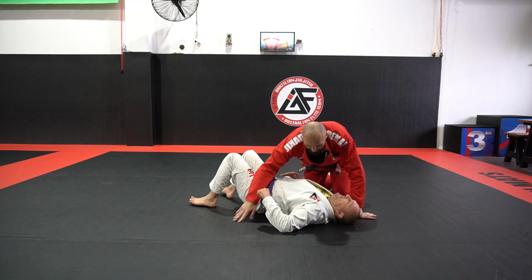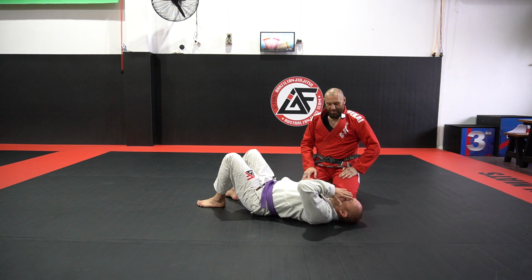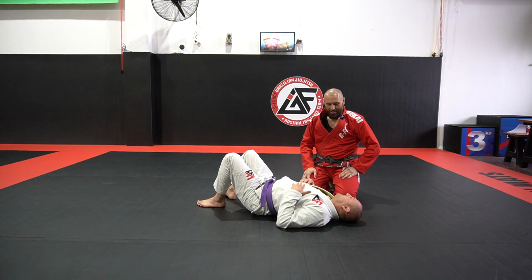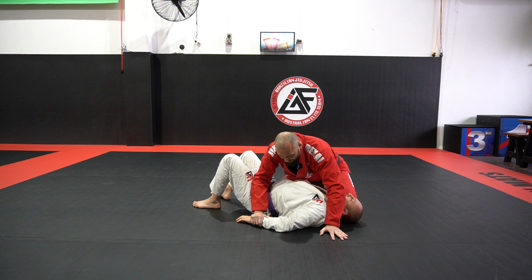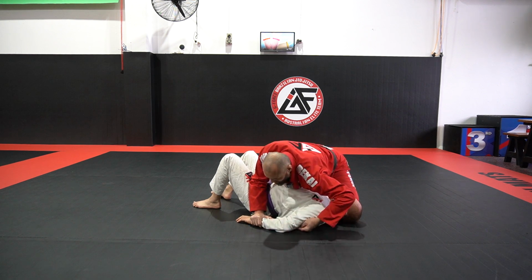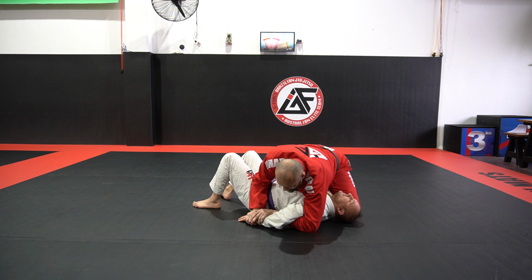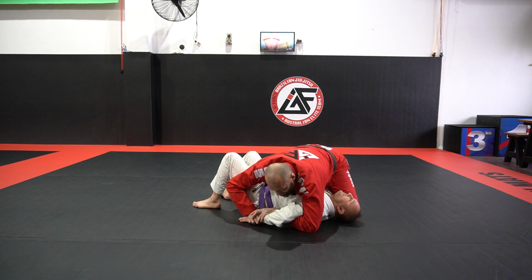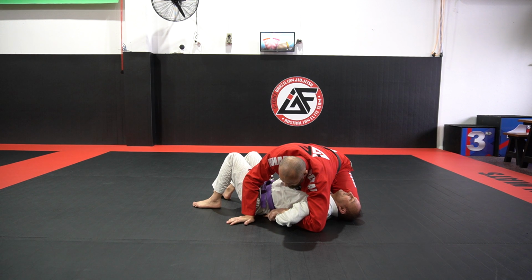Nice. That's a very basic variation. As you advance, I've got another version that I do. So the same concept. We pin the wrist beside the hip. We shoot through to get a figure 4 lock. But in this variation, I grab your wrist with 2 hands, and then I start to drive your hand close to your armpit. Then I switch to a 1-hand grip.